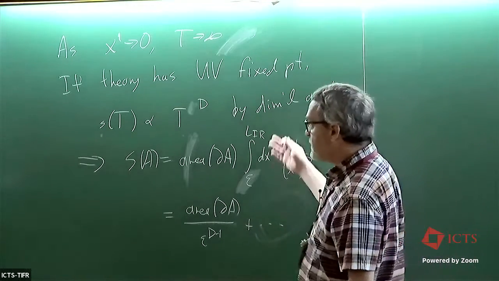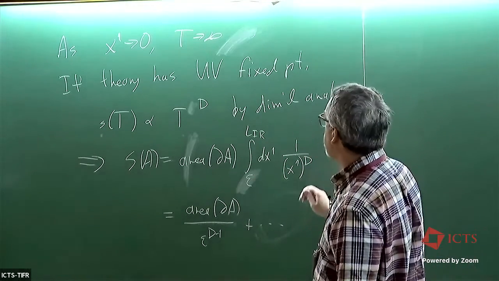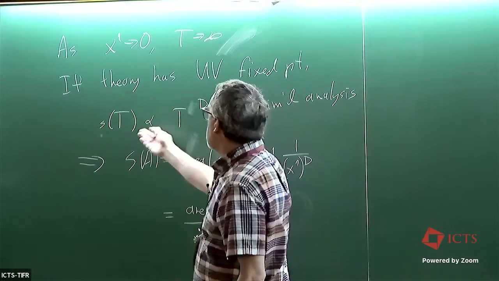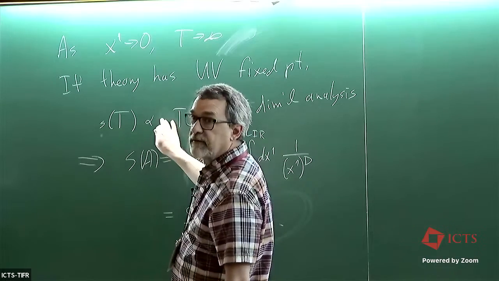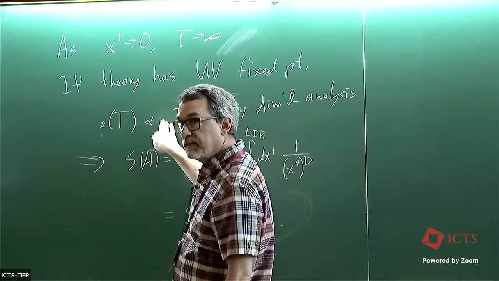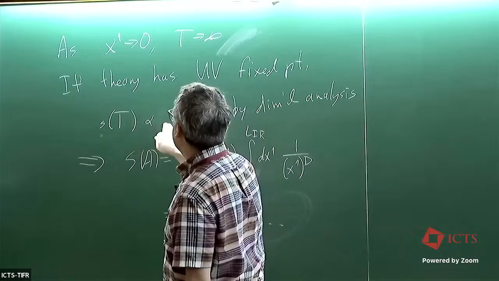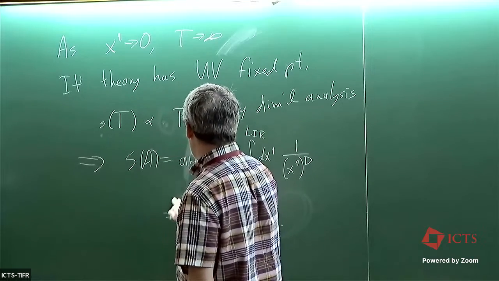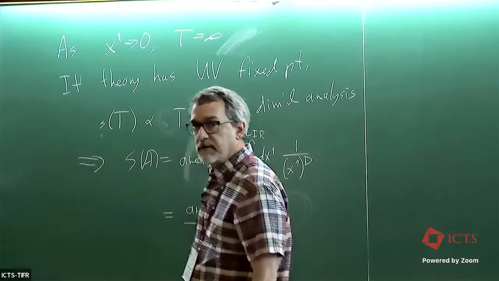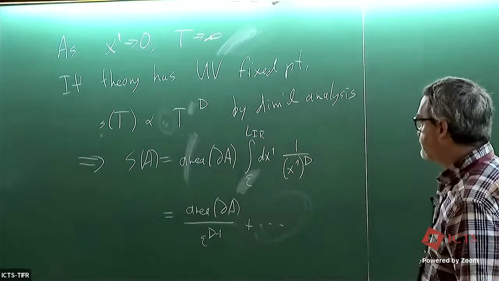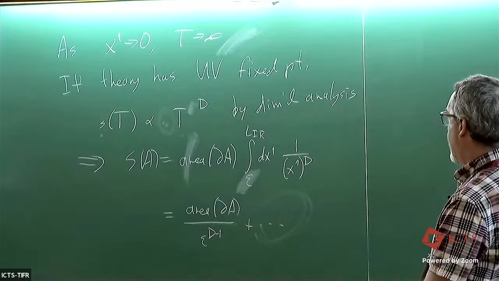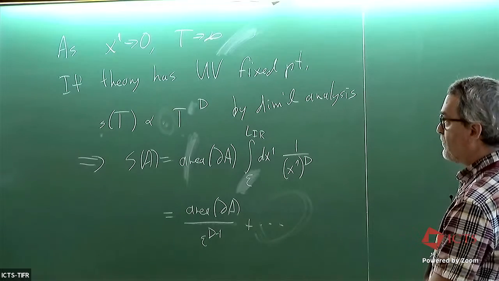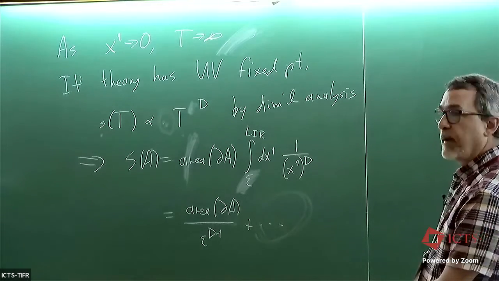The dependence on the theory: there is a dependence on the theory here that I could have mentioned, which is that this coefficient already depends on the UV fixed point. It depends on the number of degrees of freedom of the UV fixed point. So if you do this a little more carefully than the way I did it, you can already learn something about the coefficient here. Okay?